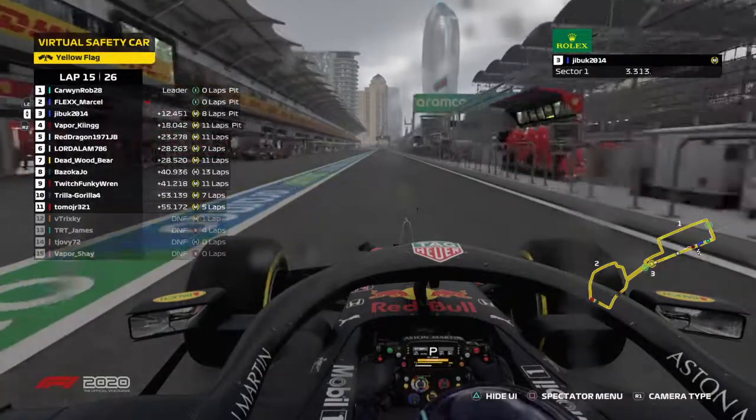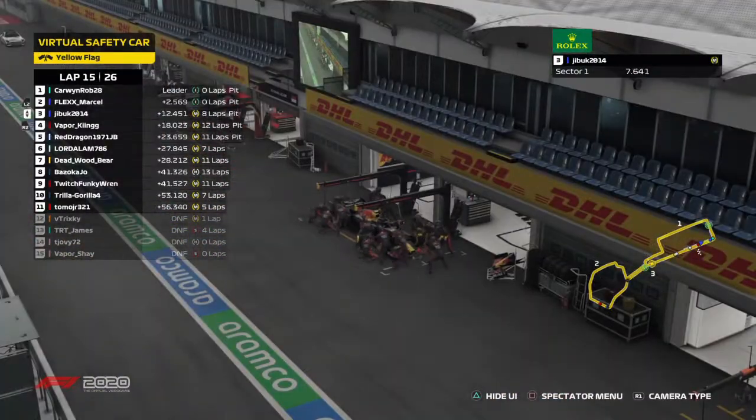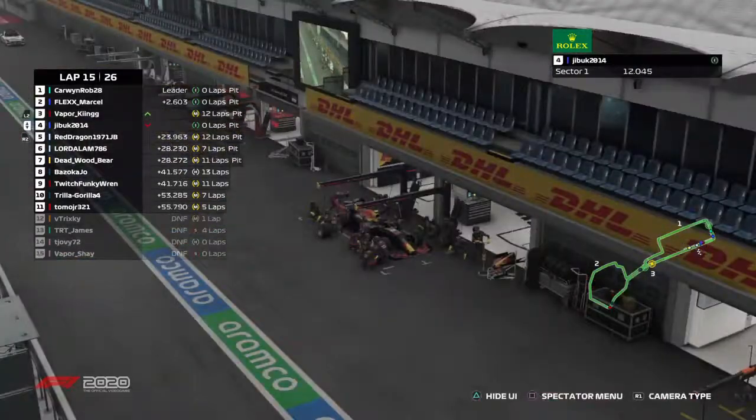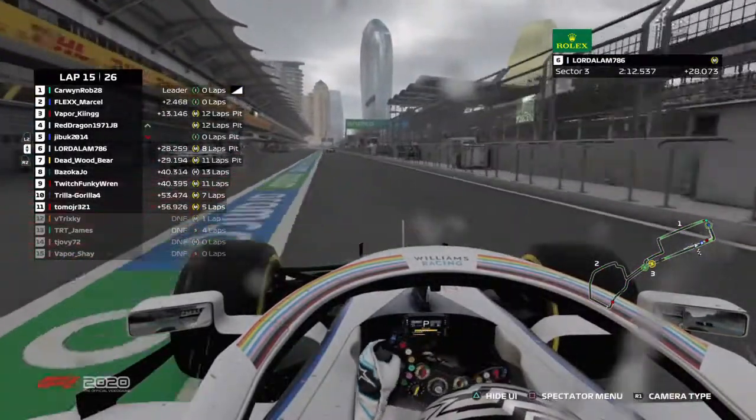Oh, this is bad for Jibbock again. He has to deal with the double stop. That is not good. Not good at all. Unlucky for him there. Vapor King coming in for a new front wing. Can Red Dragon and Lord Alam overtake them?